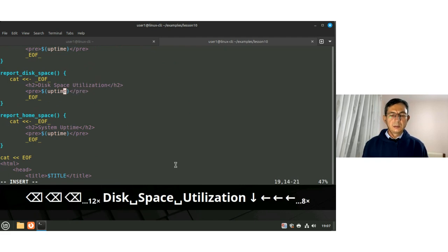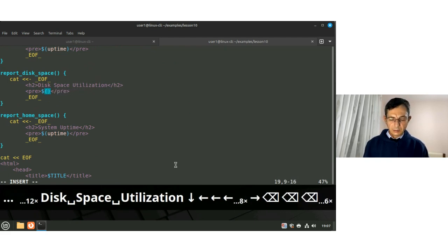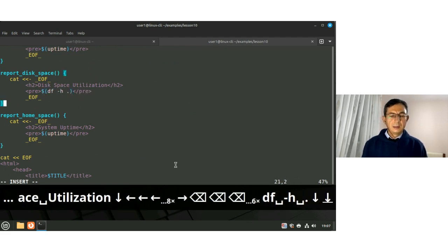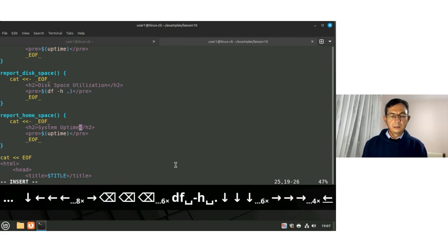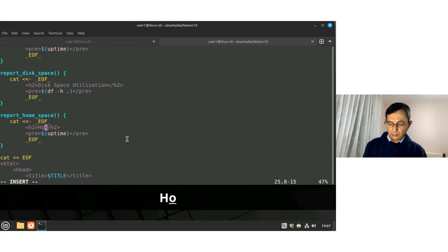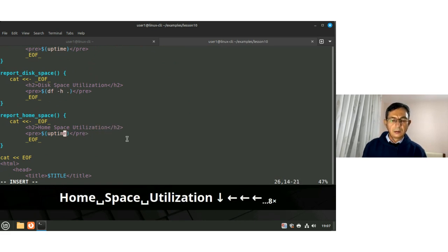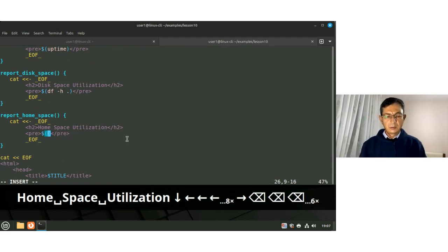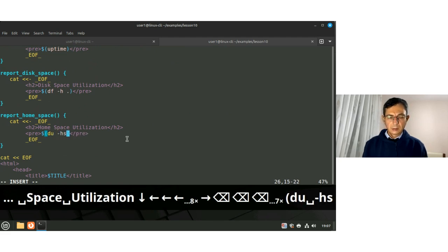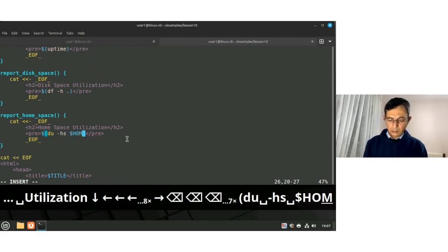And the command that gives this information is df -h. And here the title will be home space utilization. And the command that is going to generate the output is going to be du -hs and then home.